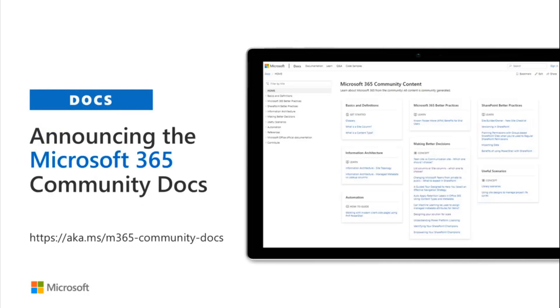Announcing Microsoft 365 Community Docs. This isn't really around dev stuff, but we released this one yesterday using the SharePoint channel and accounts. Basically, this is targeted to start creating a similar open source and community way of thinking on non-dev documents. A lot of the SharePoint framework documentation is generated and updated by the community. What we're trying to do is create a centralized location where non-dev documentation could be hosted — people get credits, get called out in monthly summaries, and can release their material in this community doc set.